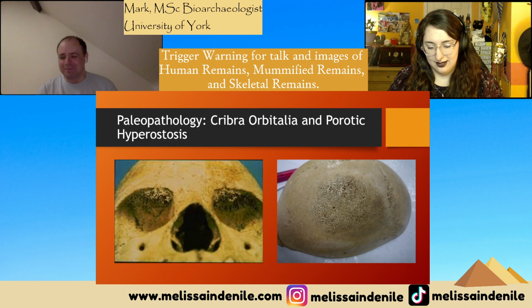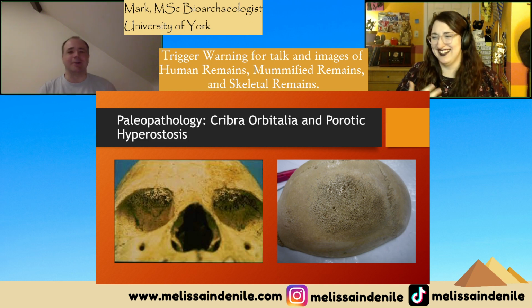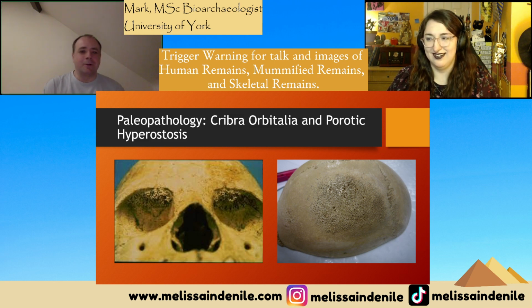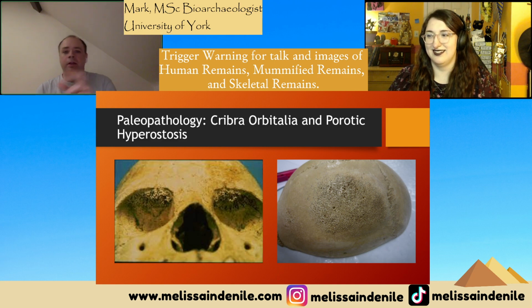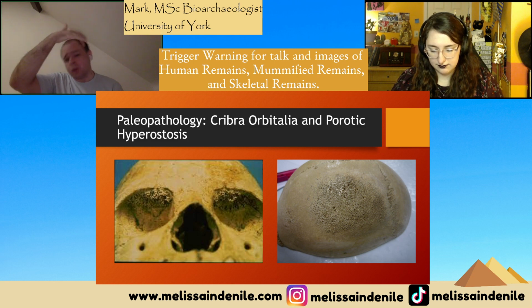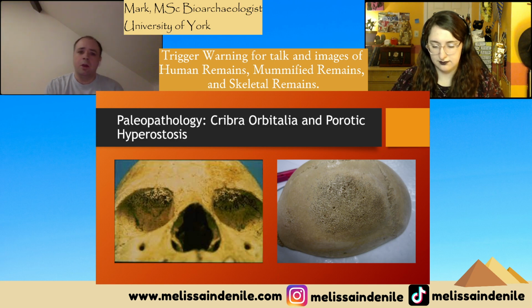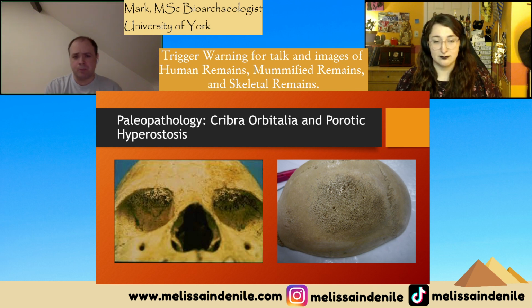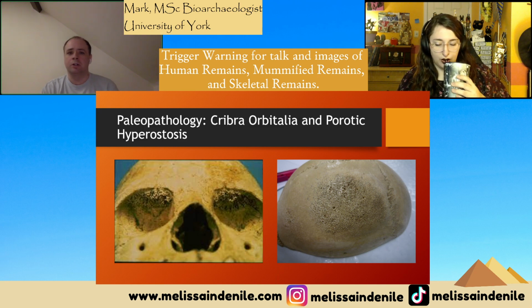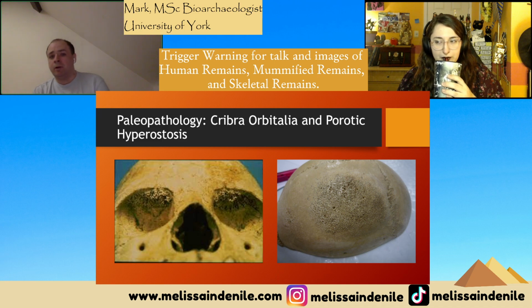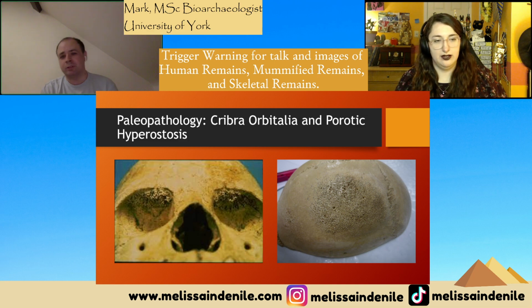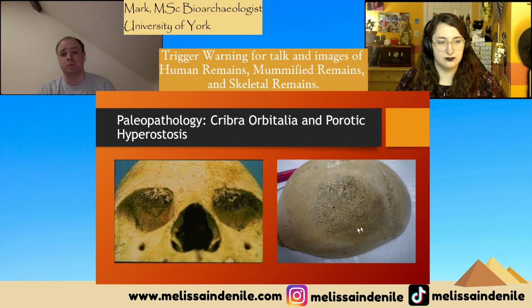We have cribra orbitalia and porotic hyperostosis. So, shortened, I'm just going to say CO and PH. CO, if you look into the orbits of these pictures, is just little pores that occur in the eyes. And PH is going to be on the top of the cranium, so the top of the head. You can get them on really any portion of the cranium. They also are not 100% sure where it comes from and why we get it. There was a paper written back in 2007, I think, by Phil Walker, who thinks that it could be iron deficiency, so anemia. So what's happening is the red blood cells are enlarging, which is causing an enlargement of the marrow, and that's where these pores come from. There's still a lot of research that has to be done, but again, it's a non-specific stress marker that only occurs during development, because you can't use it later in life, because you're done growing.